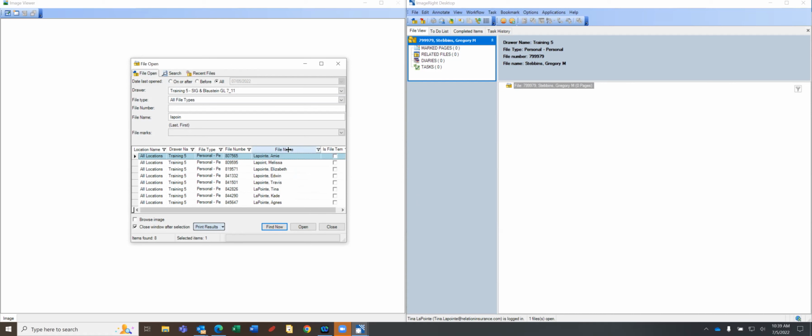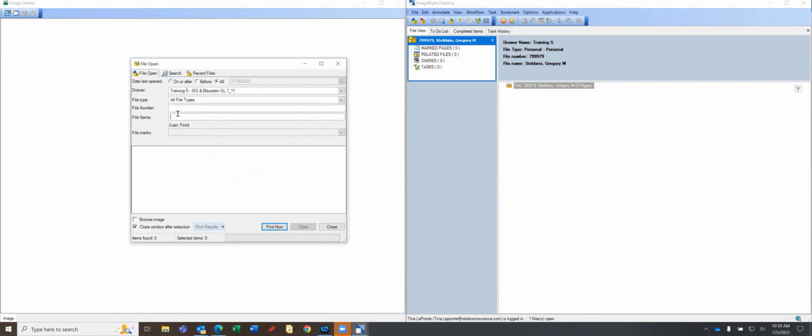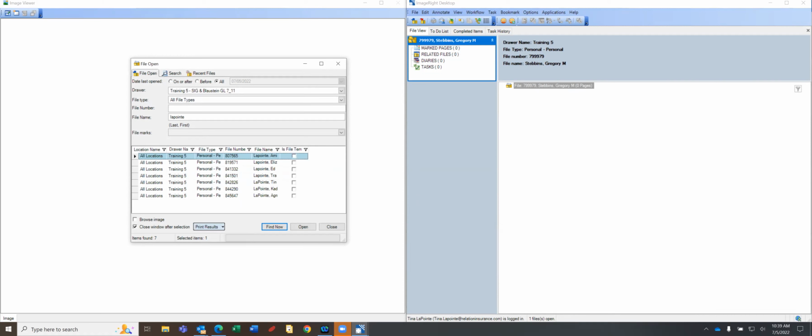Okay. Notice that every time I come in here, it's actually a little hard for me to read. If I do that again, if I come out, go back in, notice that my grid makes it a little bit hard for me to read these people's names. And I keep going in and making it bigger.